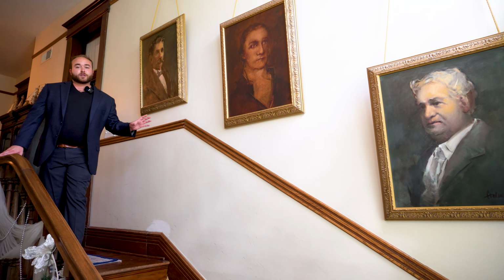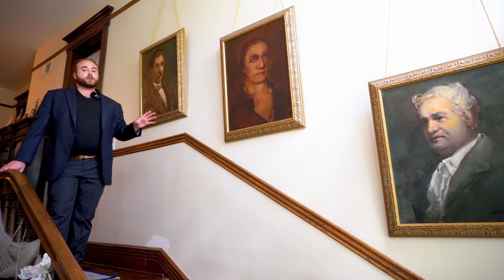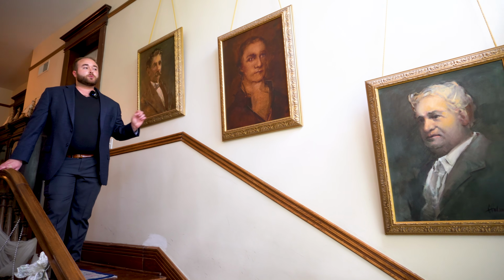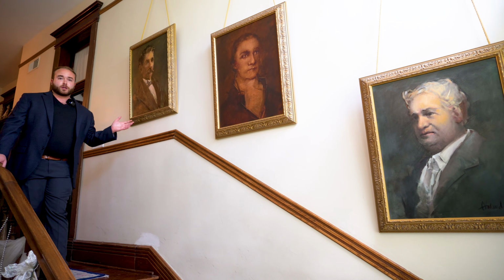So coming upstairs, we arrive at the landing, and there are 3 portraits of very important people hung here on the walls. And these people all have historical ties to this house. So let's introduce each one of them. In this picture over here, we can see ZB Job. Job had the house built as a wedding gift for his son and his daughter-in-law. And I'm going to tell you all a little bit more about the daughter-in-law once we get up to the first bedroom.